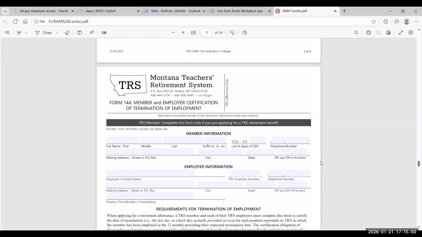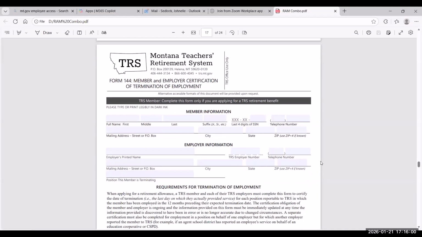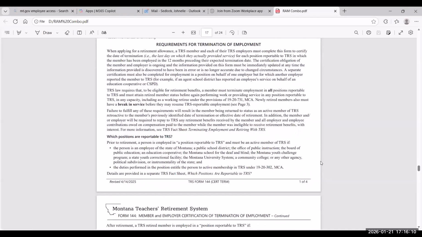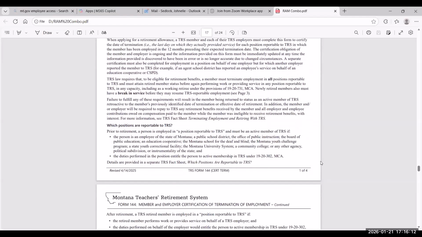This is Form 144, and this is the member and employer certification of termination of employment. Okay. So you're going to complete the member information, your employer information, your employer will need to complete on that. And then that's pretty much all that needs to be done on page one.